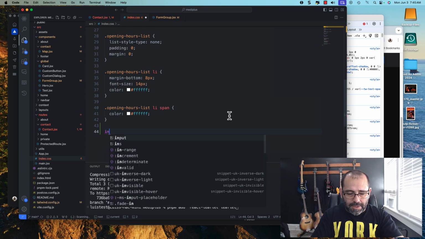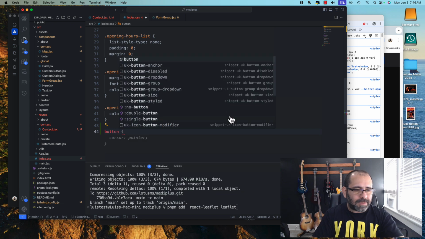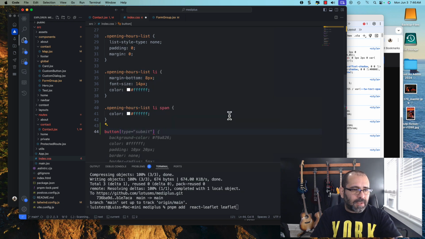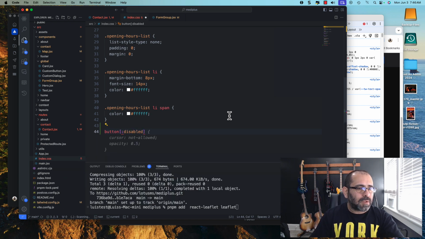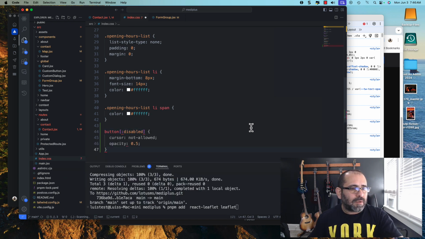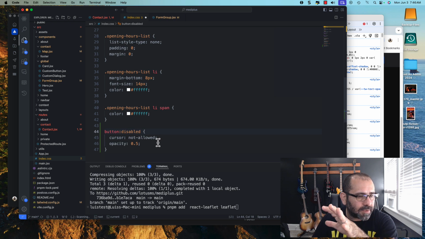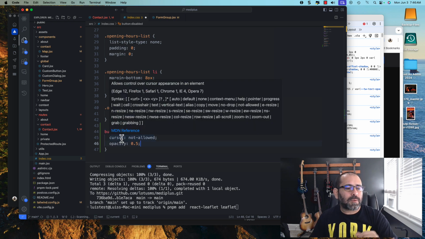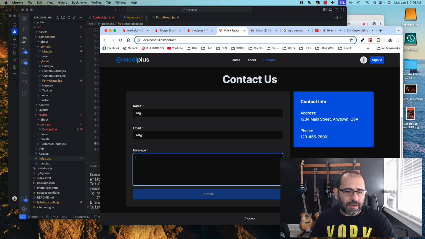We're going to put button, and then we're going to put disabled, button disabled. Alright, hang on. I don't think this is correct. I think it doesn't need the array. Button disabled. I think yeah, this is correct. Button disabled, and then we're going to want the cursor to be not-allowed and the opacity to be 0.5.